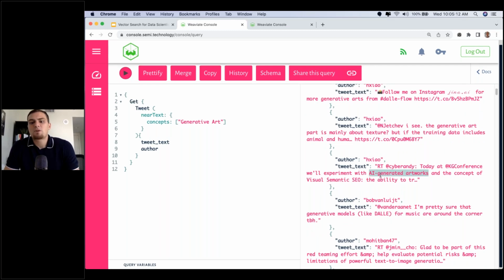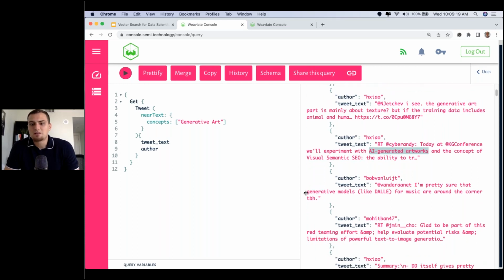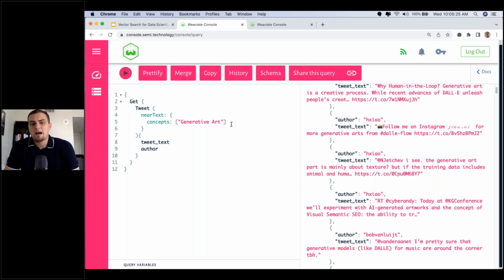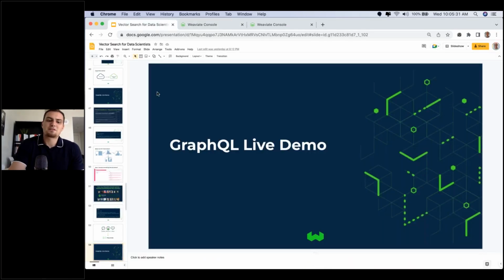We'd imagine this phrase has this vector space semantic distance to our query point of generative art. Bob Van Light tweeting generative models like Dolly for music. So to illustrate this idea where it doesn't need to be this exact match of the phrase, and then kind of this project where we can search through everyone's tweets to see if anyone is interested in this kind of topic.